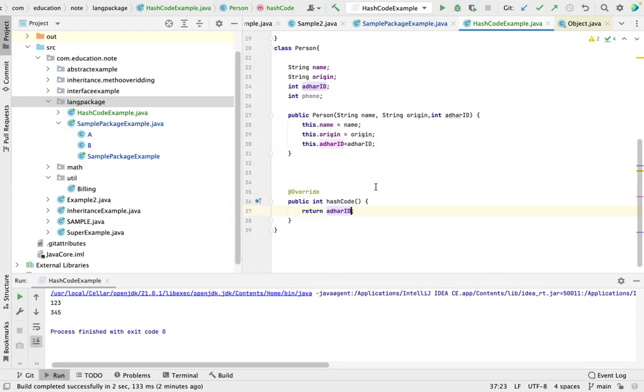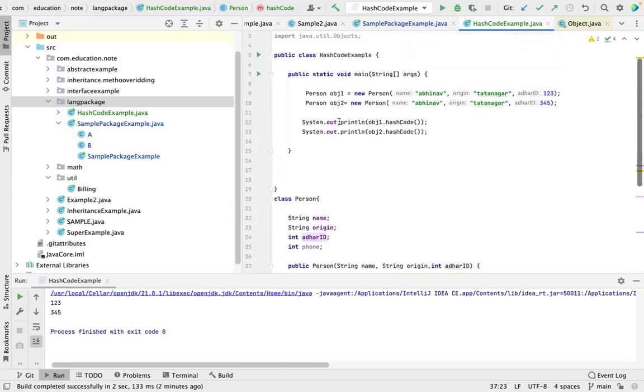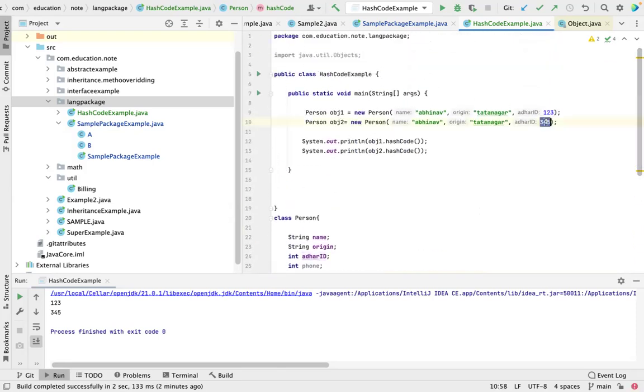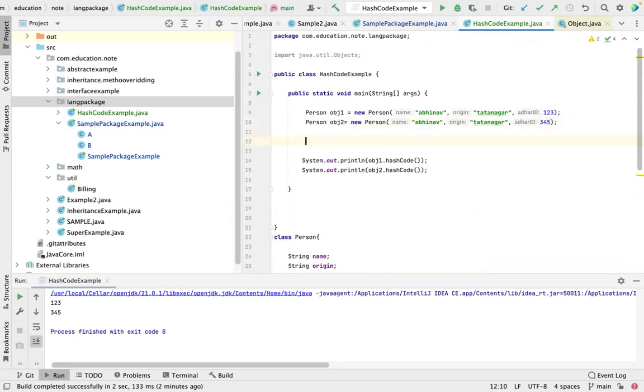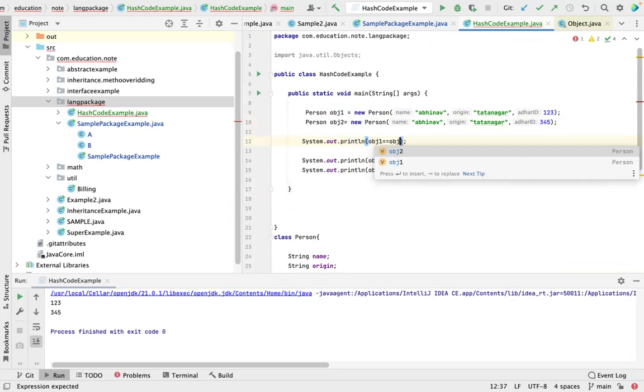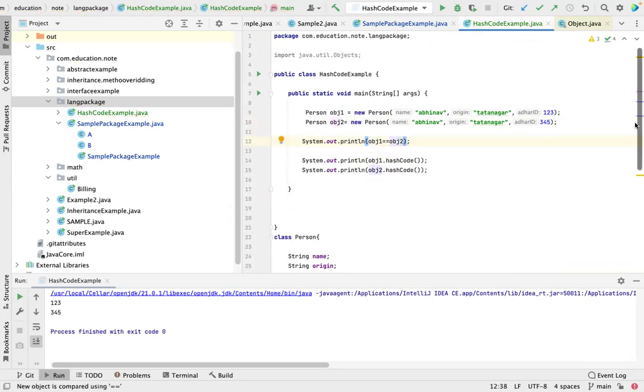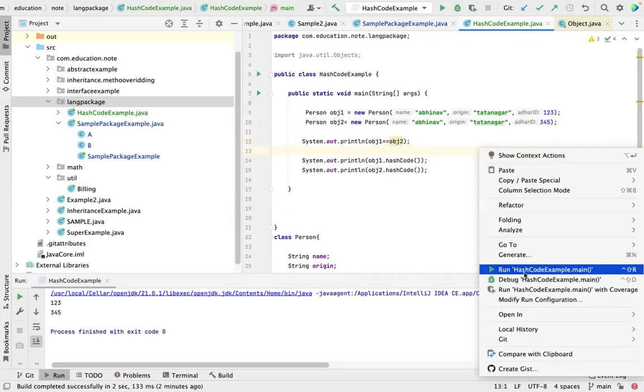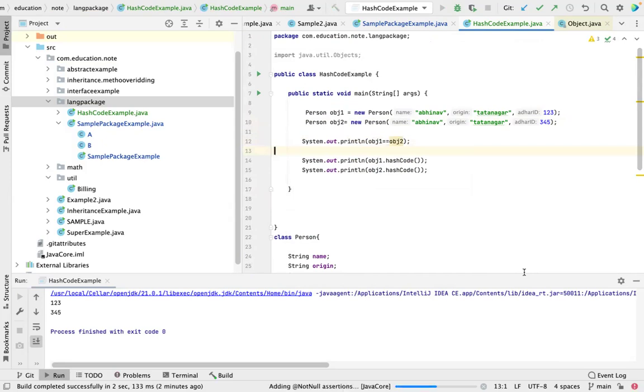Okay. Now, let me make this one. Let's assume I compare object obj1 equal to obj2. Let me run this. What will we get? False, right?